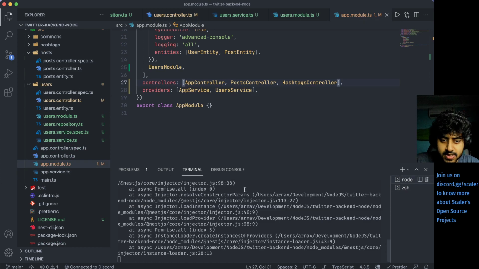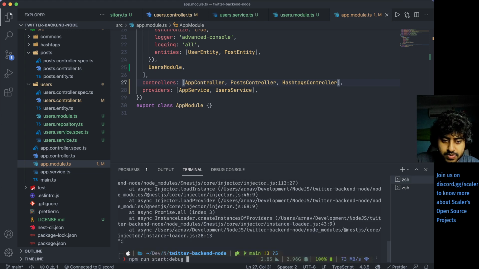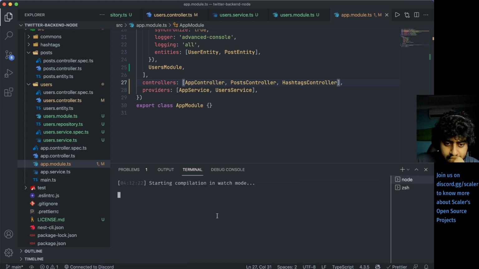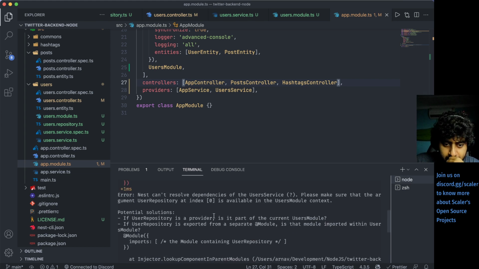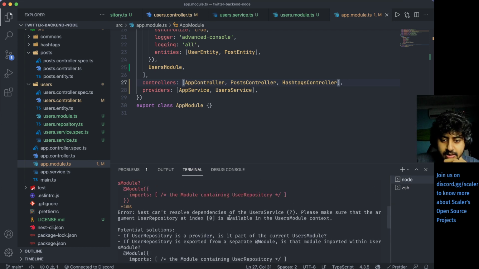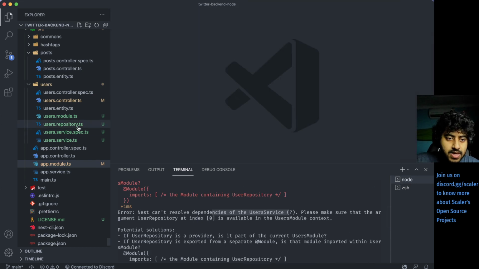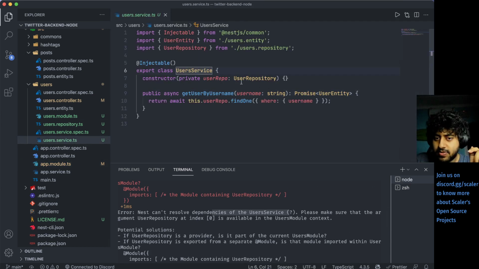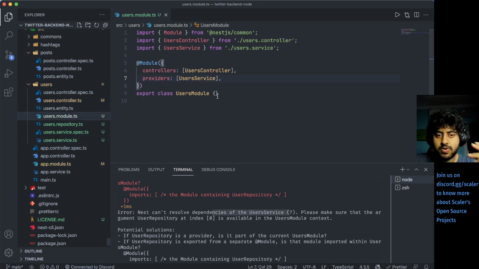Let's see. At this stage, I think we still have some issues. Can't resolve dependencies of user service. That's because user service requires, let's see, user repository. Where will it get that from? That also needs to be defined inside the user module.